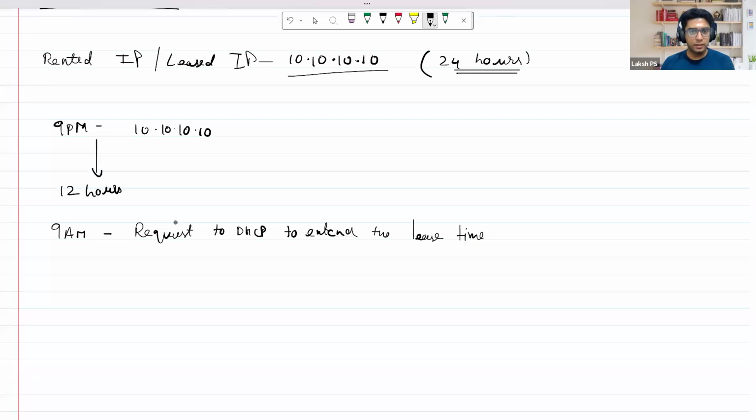After 12 hours, once the IP address has been assigned, the PC again sends a request message to the DHCP server to extend the lease time.